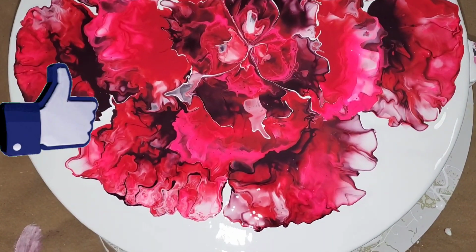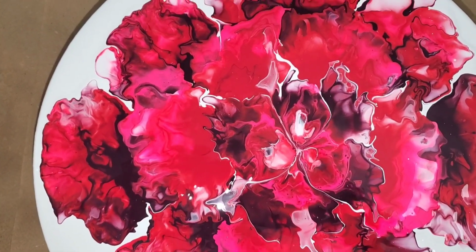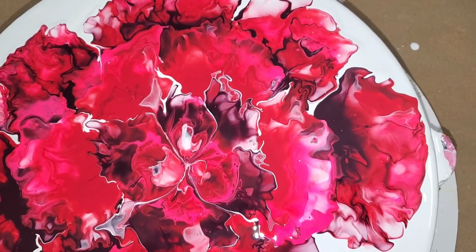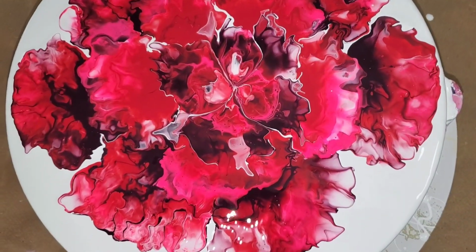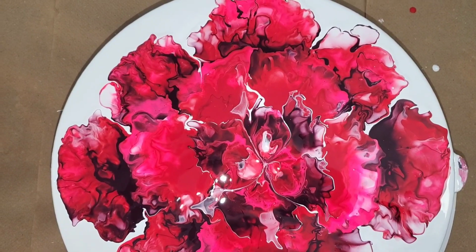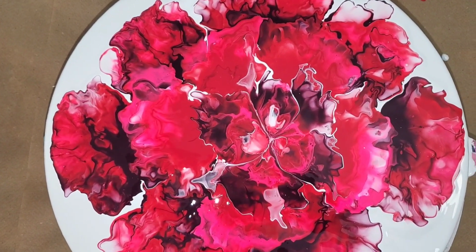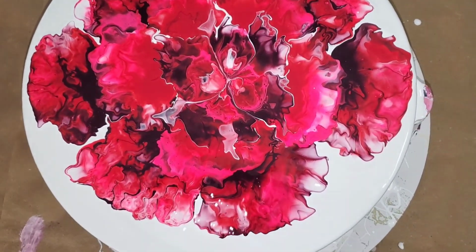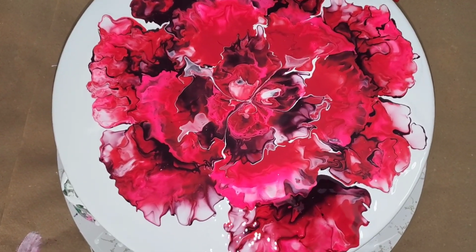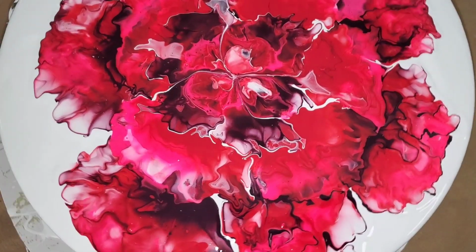Here it is, a close-up of the wet result. Guys, what do you have to say about this one? I love it. I really do love it. I mean, the colors are amazing. It's so vibrant. And of course, using the blow dryer creates some great frills. And I wanted to experiment to see what it would look like if I decided to do a flower in layers. So I love it, and I'm very happy that I experimented and tried this one out.